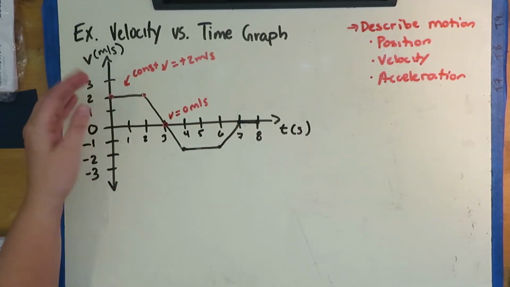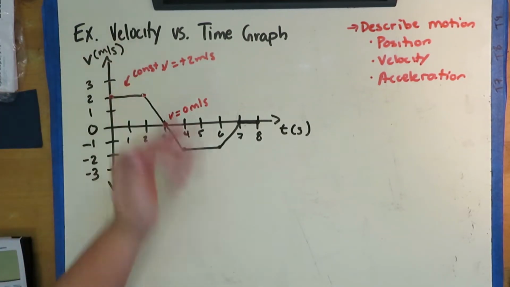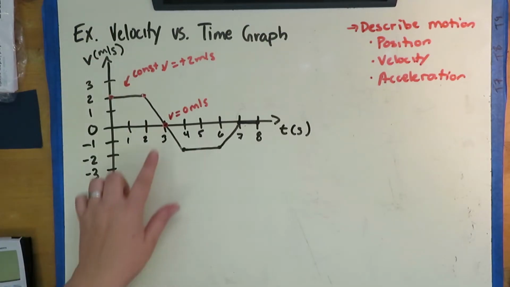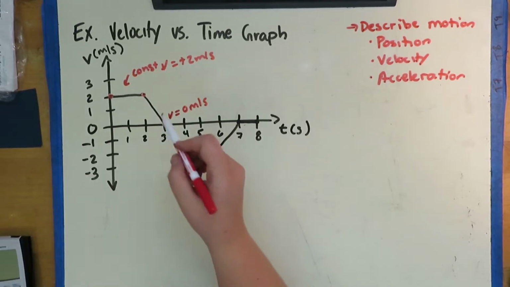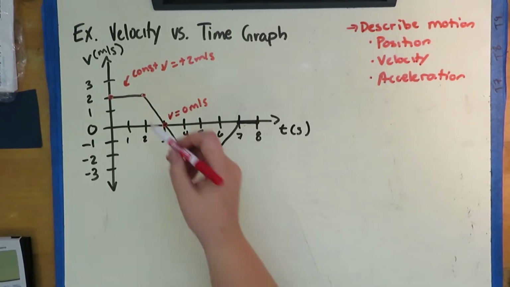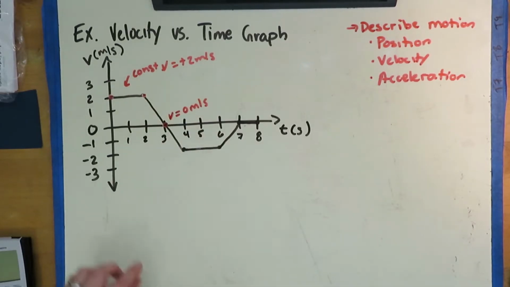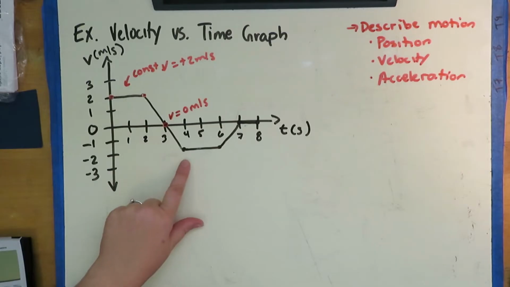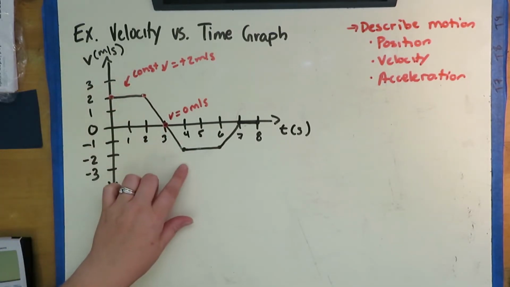So it's moving from 0 to 3 seconds in the positive direction. It's at a constant speed until 2 seconds. From 2 seconds, it decreases from a +2 meters per second to 0 at 3 seconds. And it has a constant acceleration while it does that. So we actually have a constant negative acceleration there. Now, if you notice, the slope of this line actually continues to 4 seconds. So that constant acceleration is there from the interval from 2 to 4 seconds.